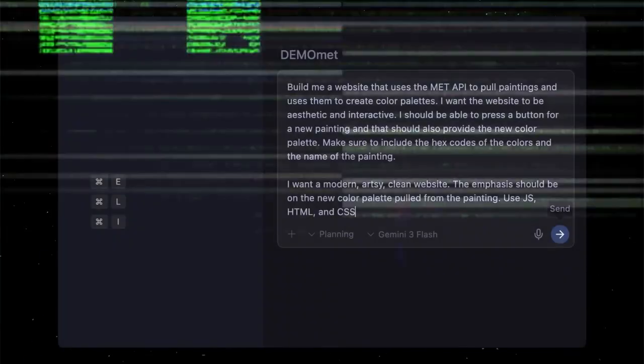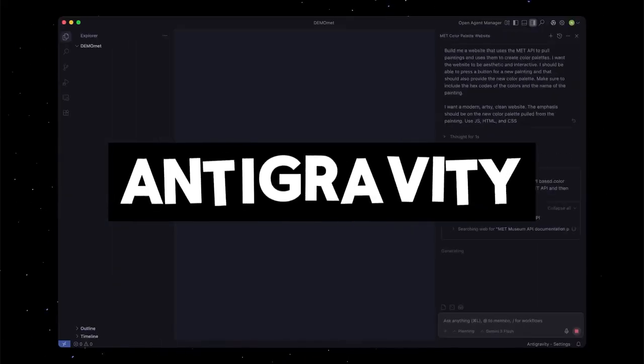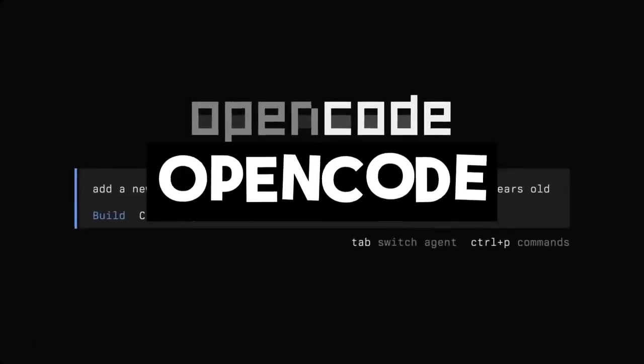Recently, I have made multiple videos on Antigravity, which is Google's fully free agentic IDE that lets autonomous AI agents code, plan, and build almost anything end-to-end. Then we also saw Opencode, which is probably one of the best open source AI coding agents available for your terminal as well as your IDE, that gives you full control over writing, editing, and navigating code with almost any large language model you want.